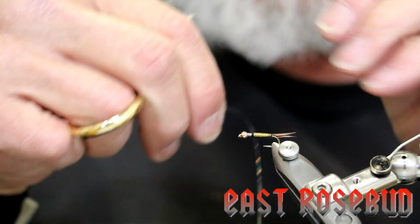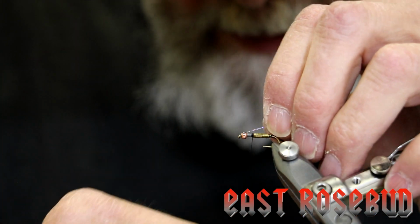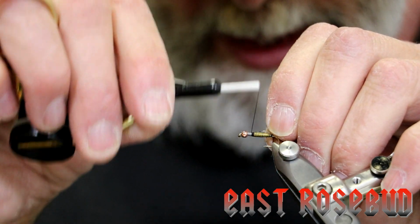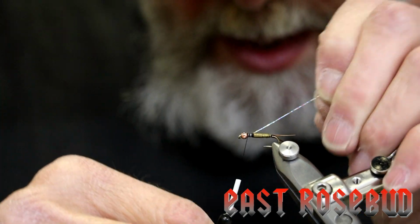If you can, turn the fly towards you slightly so that you can see straight over the back. And we're simply going to put the butt end of this Flashabou up against the bead and tie this down with thread going forward towards the bead and keeping this strip of Flashabou right on top of the hook shank.